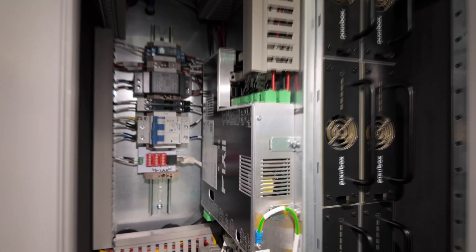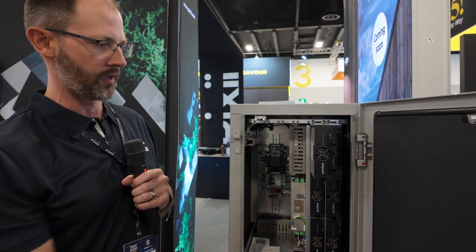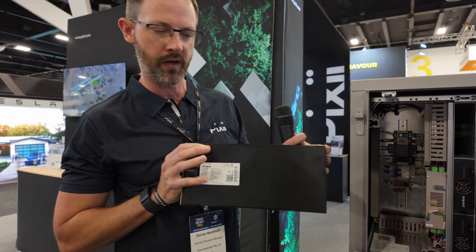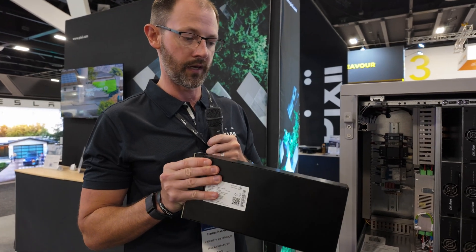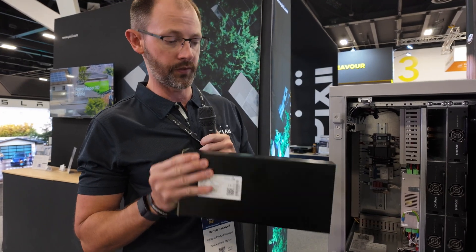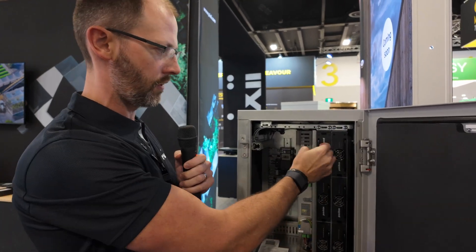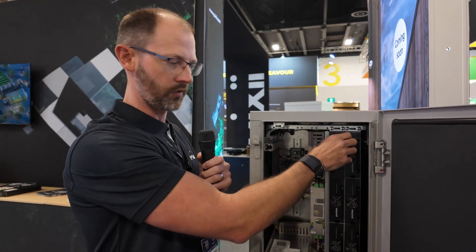So the Pixie Box is here. This is our core technology. And basically, what's the heart of everything here? So we have a 3.3 kilowatt inverter. It is modular in nature, software-defined. So basically this can be an MPPT, a grid-forming inverter, AC-coupled inverter, DC-to-DC, and a rectifier, all-in-one. And the way we tell it what to be via software is some dip switches in the back of the rack. As we place it in there, software defines the function of the rack and it will operate in that function.